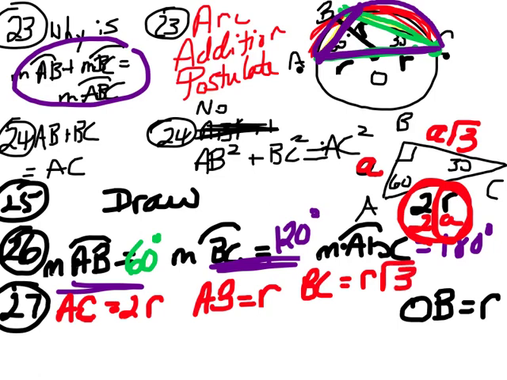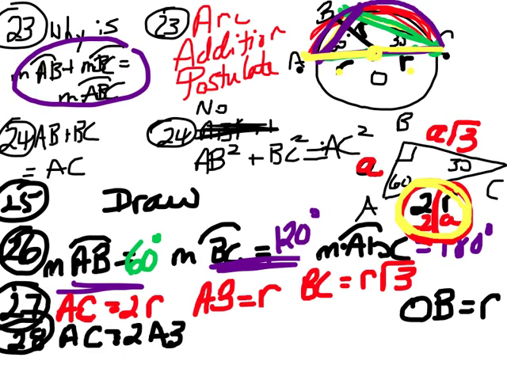So all I've done is label the triangle with the labels we're used to for a 30, 60, 90. But the reason it's turning out this way, where I'm circling in yellow, because I see some faces like, I'm not sure I'm seeing that: if that's 2A when I labeled it, we got 2R up here, because that's this line right here, and here's a radius, and here's another radius, so R plus R would be 2R. And 2R is the same thing as 2A. So isn't A equal R? You could set them equal, divide 2 out, and you'd get A equal R. Okay, sorry, we just looked back at number 27. AC is 2R, AB is R, R plus R is 2R.